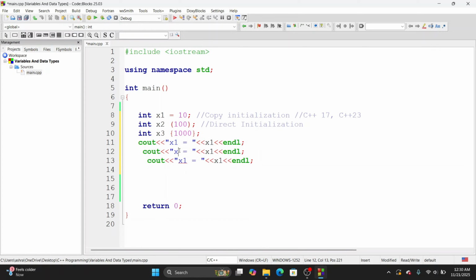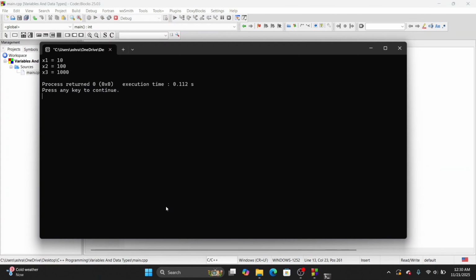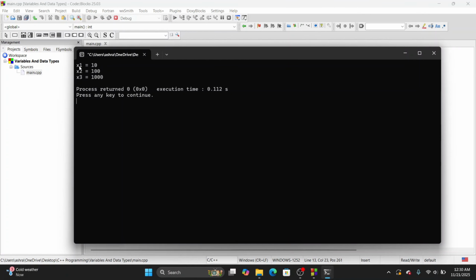I print the x2 variable, and the x3 variable. Now let's see. Yes, you can see x1 is equal to 10, x2 is equal to 100, x3 is equal to 1000.